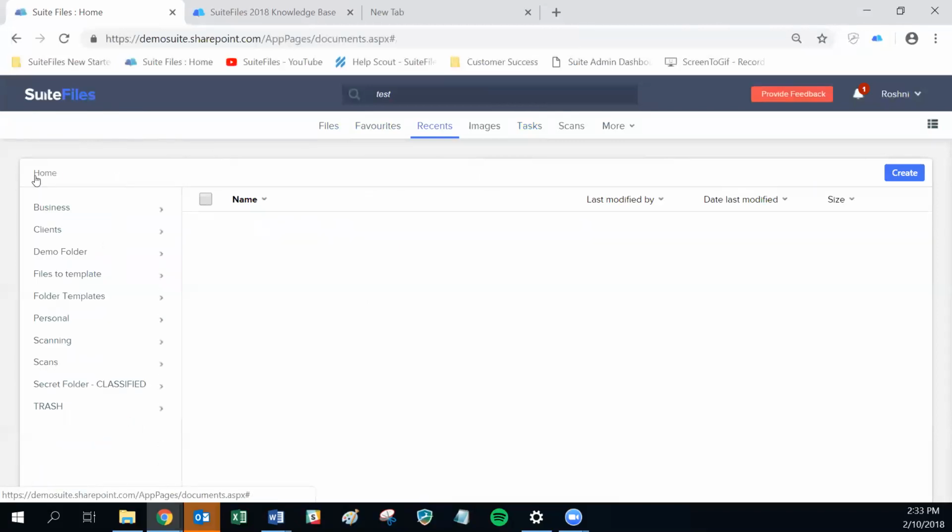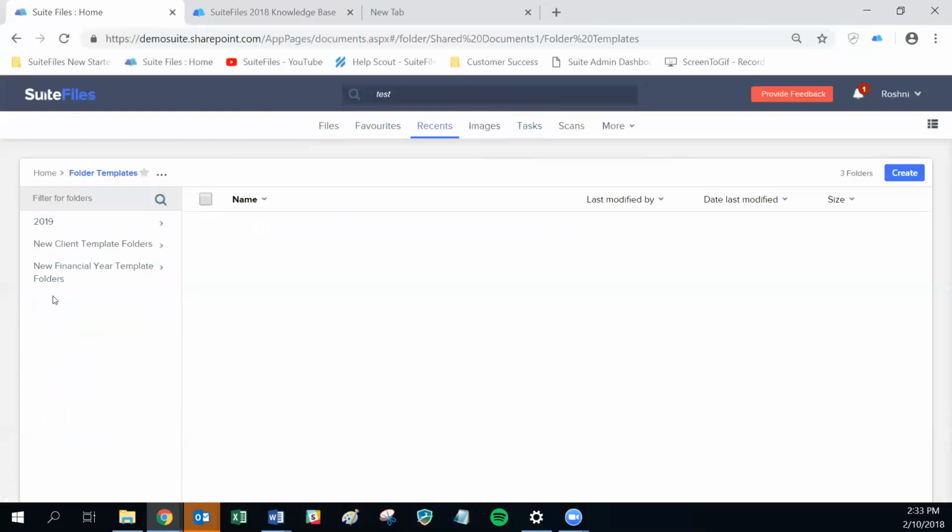So if we go back to our home screen, you probably won't have this set up yet, so just take note that this is something that you'll need to set up in your site. You don't necessarily have to set it up here, you can set it up somewhere else, but you need to have an area where you can create the folder template. So you can see here that we've created a new client folder template set of folders. And every time I create a new client on my site, I want them to have these folders. So you first need to create this structure anywhere on your site. As I say, it doesn't matter where, just so long as you've got it set up like so.